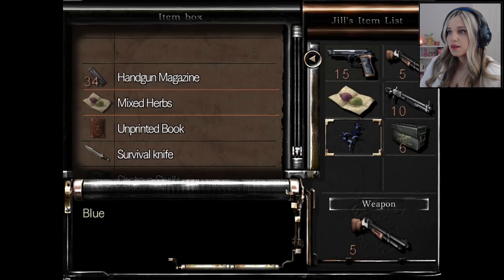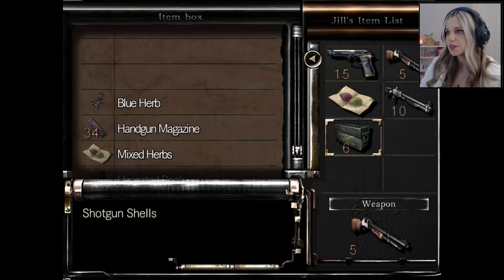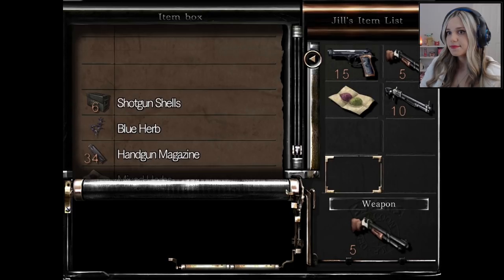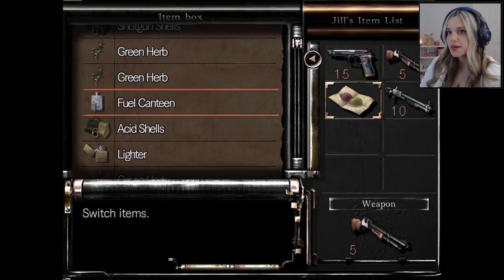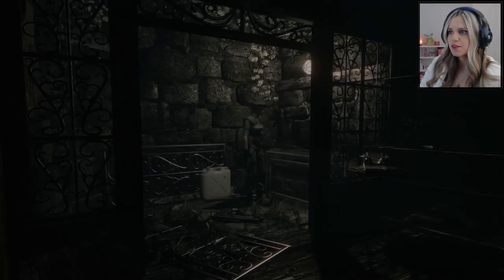Oh. I forget what you're supposed to mix blue herbs with, though. I'd assume it would be a green herb, because most things are green herbs. Okay. We're gonna put that back. Maybe I'll wait until I get one more hit or injury before... Yeah, we'll refill it. I lost my train of thought. I don't know what I was saying.